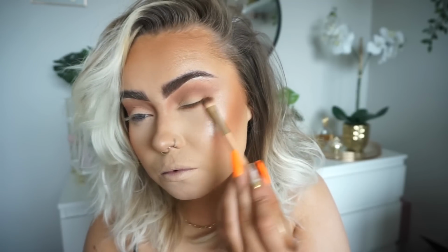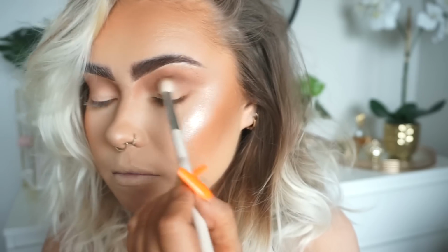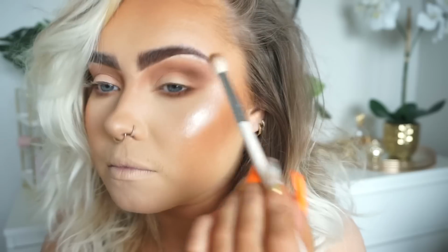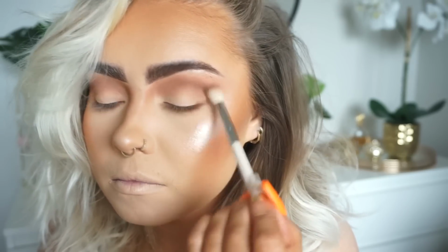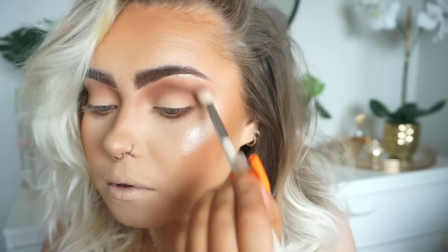So of course, guys, whenever you are doing a smoky eye, you will see that I do my own wee different quirks and everything. Just play about whenever you're working with smoky eyes, especially with your neutral tones and shades, like your browns and your taupes and your beiges. Play around with your eye shapes, see what works for you, see what you like, see what you don't like. I just love playing. My everyday makeup, especially when it comes to my eyes, changes all the time, at least 2 or 3 times a year, because I try out so many different wee techniques and shapes and styles on my eyes with neutral tones and palettes. And yeah, I just like playing, I suppose.